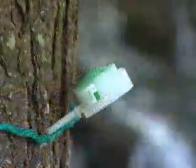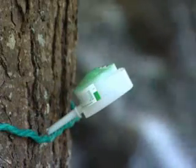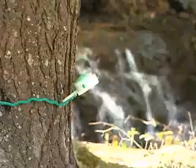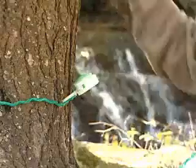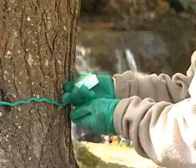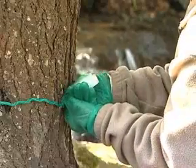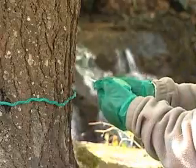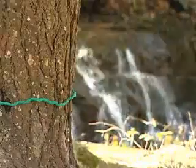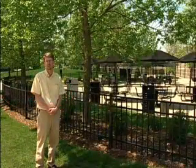Brian and Vic feel that Moje micro-injection offers many advantages over other application methods, with one of the most important being the ability to use it on trees near environmentally sensitive areas, like campus open-air cafes, parks, and waterways. With micro-injection, there's no drift, there's no exposure to the applicator or the community at large, and the system is contained entirely from the capsule internally to the tree.